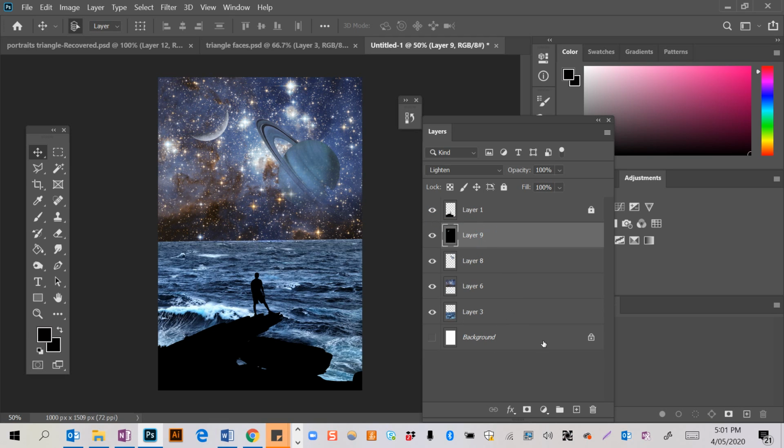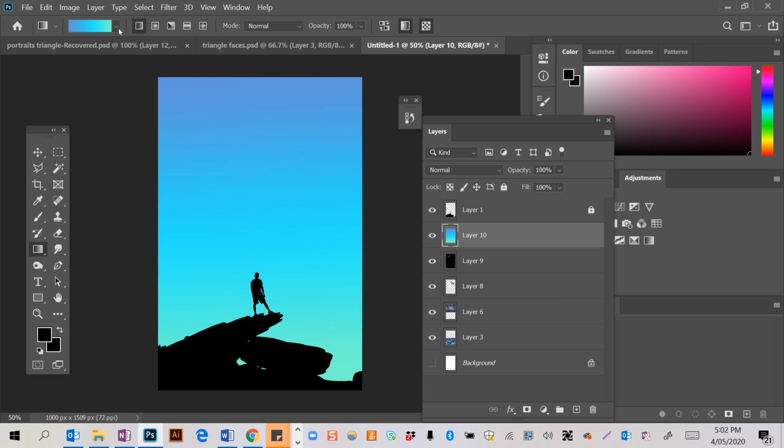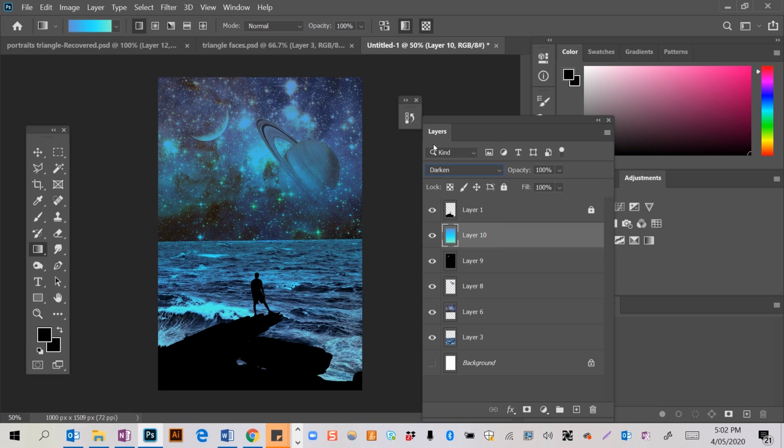Now I'm just going to try this. So you get a gradient. Now I've got this color which works, but you can change the gradient by just clicking in any of those. And I'm going to go again one of these, and this ties everything together sort of in a color scheme.